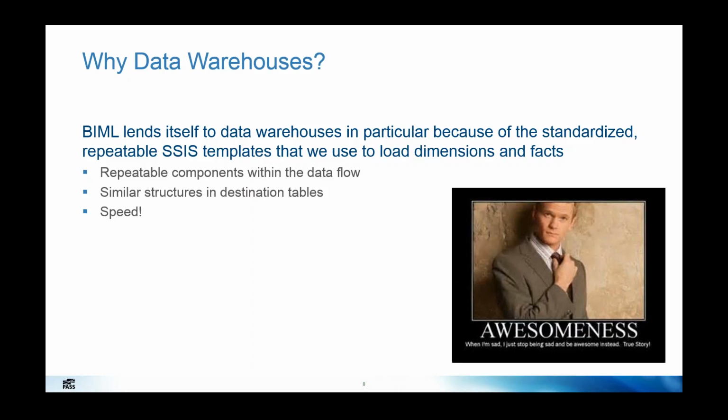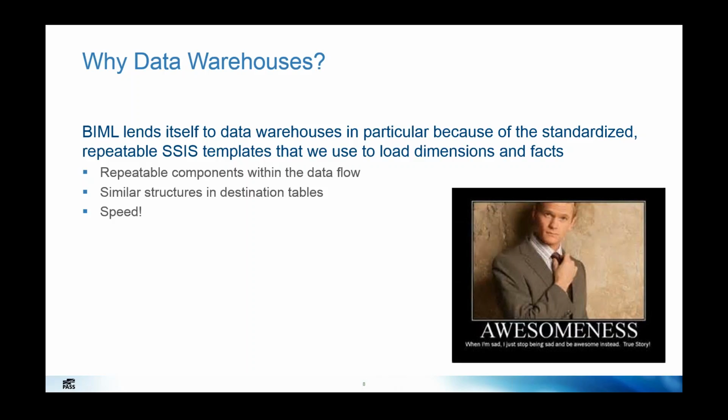So data warehouse and data mart structures are nice. They have a repeatable process. We know that a dimension is going to be a dimension. If I'm moving too fast, Neil, please feel free to tell me to slow down a little bit. No matter what happens, everything in a dimension is going to be close to the same. The column names are going to change, but the processes around them stay the same. We know we're going to stick with type 1 and type 2. We might have a couple of edge cases, but for the most part, everything that goes into a dimension is going to be a type 1 or a type 2 change.